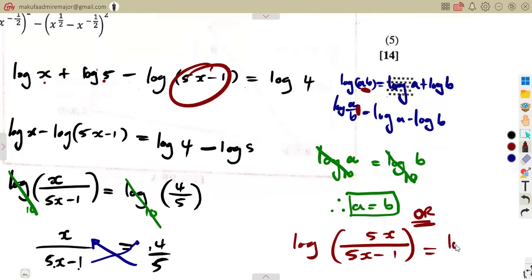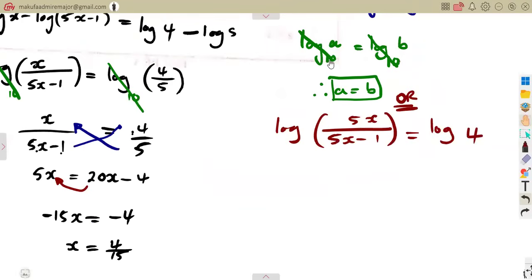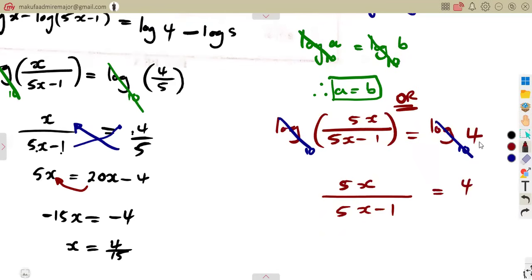So this is equal to what is on the right-hand side, and on the right-hand side, there's a log 4. So we are still back to this part where the logarithms are of the same base, we can take advantage and equate what we are seeing here. So it means the 5x over 5x minus 1 must be equal to 4. 4 is a whole number, as a fraction that's over 1. So again, you can solve for x.